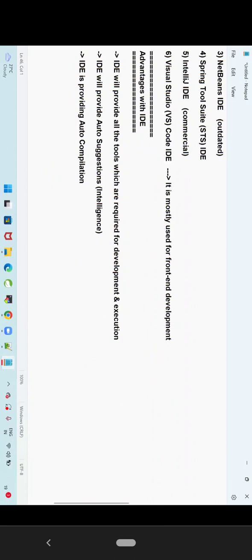Using IDE, we can do more work in less time. Our productivity will be improved. If you write the program on Notepad versus on the IDE, in the IDE you can write the program quickly and easily.